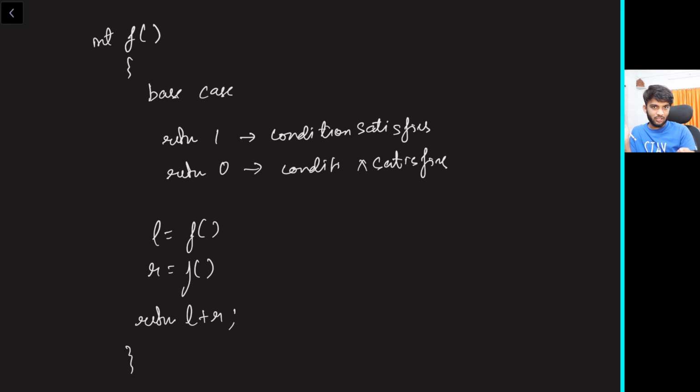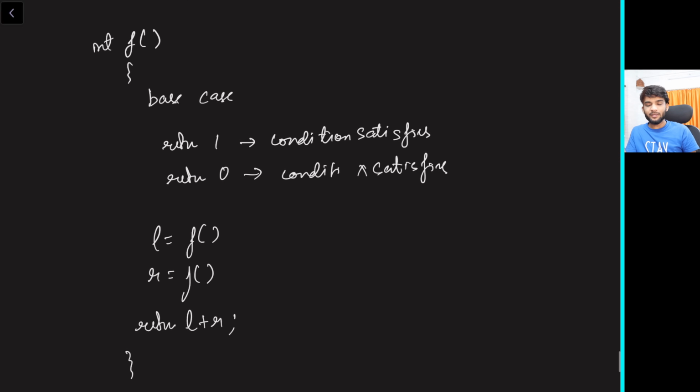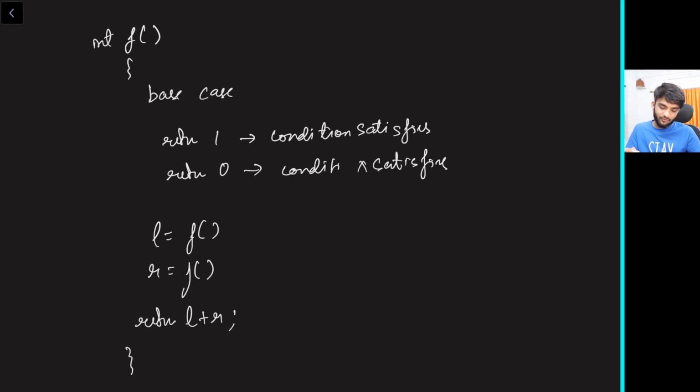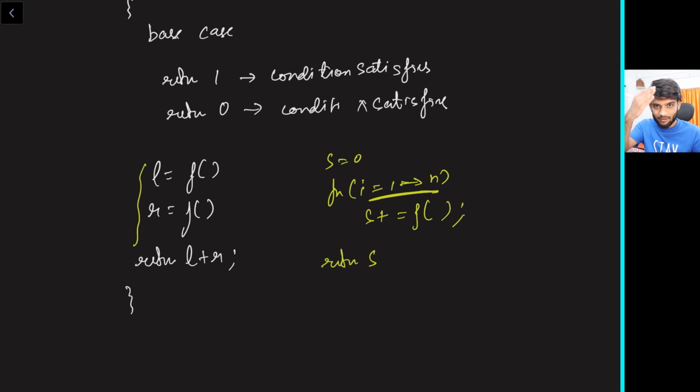If you are being asked to count, there will be questions where you will be counting. In entire dynamic programming, you will be facing this. So this is the very straightforward structure that you have to maintain. If there are multiple recursion calls, you can go on like L, R, X, Y, Z. You can also keep it something like this: S equal to 0, and then if there are multiple recursion calls from 1 to n, then for every recursion call, you can just add it up and then return S.